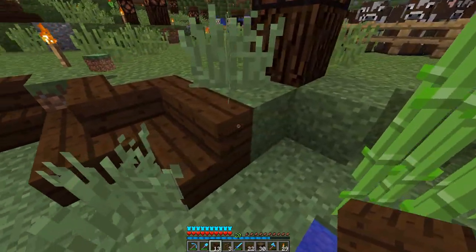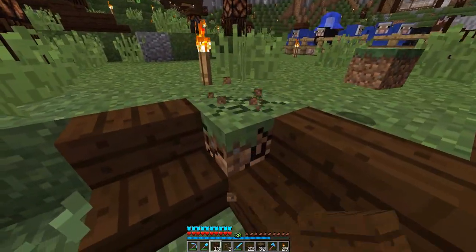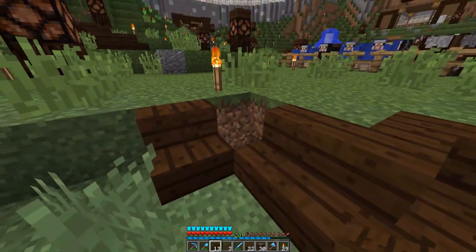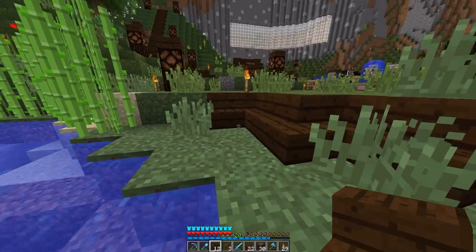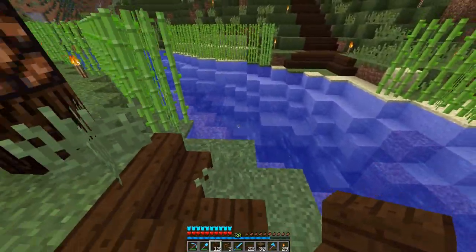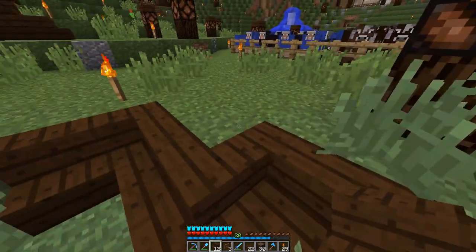Could do it like this. And then... Oh, that's really funky. Please don't fall. Okay, thank you. And then... Yeah, okay. That looks good. Alright, so we've got a little bit of a walkway now into the bridge.